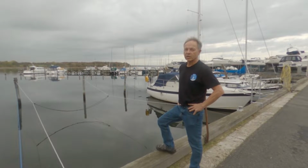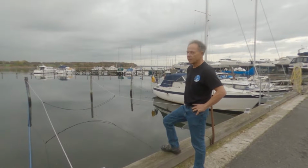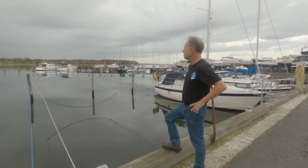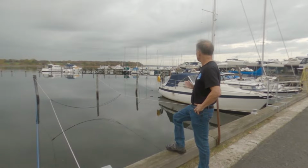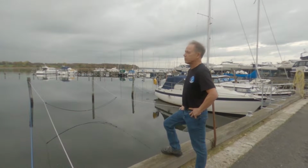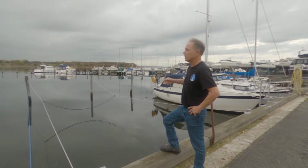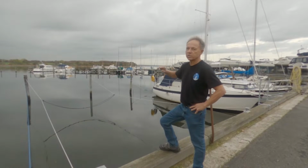Travel around Denmark and you'll soon be coming to boats somewhere, somehow. I mean, it's surrounded by so much water. And this is Mr. Seagull or Mrs. Seagull. I'm trying to say something about these beautiful boats here. And these boats, you know, they give the Danish countryside an opportunity to be explored. That's what people do. They don't just get on their boats and ride around in the water. They go to the islands around here. They go to other parts of the coastline.